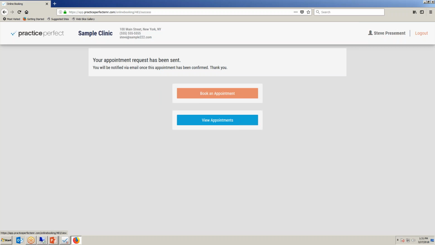Number 1, appointments can automatically be recorded in the schedule without any intervention from the clinic, or you can say the clinic needs to be able to confirm the appointment, and it can't be booked without that confirmation, in which case the patient will get an email back. So again, appointments can actually be booked right away, no intervention required, or appointments can require confirmation.